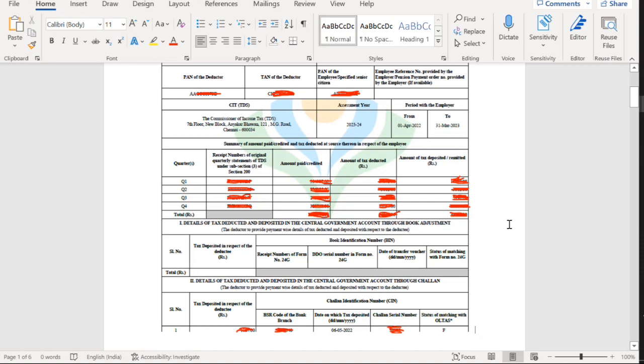For example, if you have a house property where you receive rent, that also needs to be added in this income tax e-return filing, so that you can pay the tax on that amount, right? Because you would be giving a tax receipt to the people who rent your home, right? So all those things have to be included in your tax returns too.